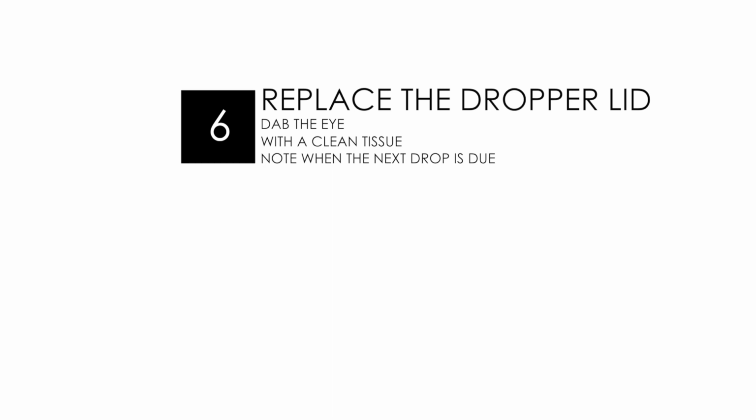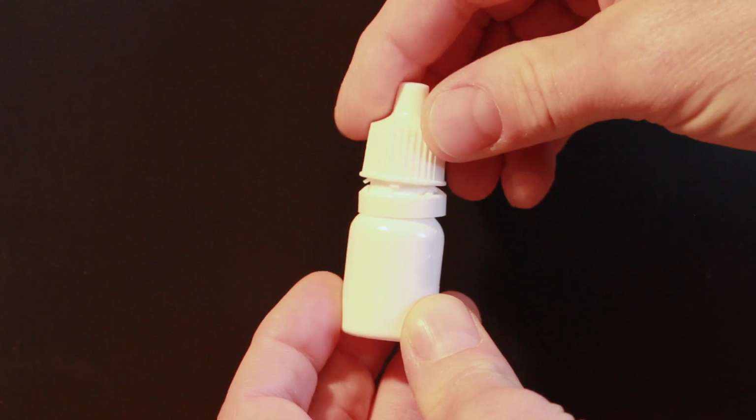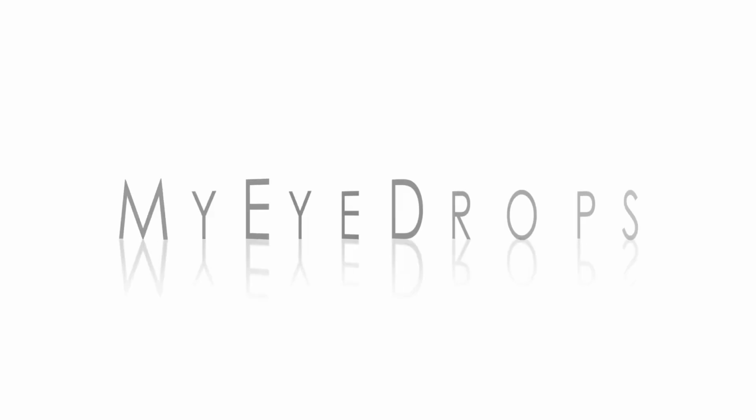So, no matter which way you've put the drop in, remember again, once you've finished, put the lid back on, put your dropper somewhere where it'll be safe, and get ready to put the drop in at the next due time.